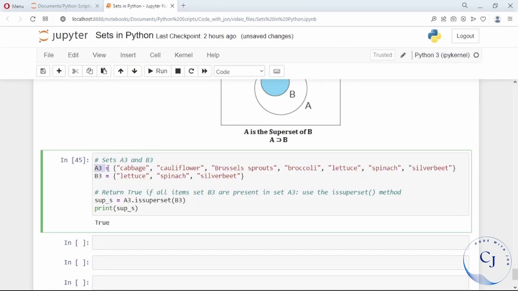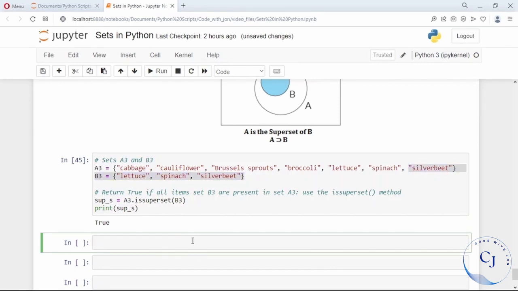A3 is a superset of B3. This is the full set itself, and this B3 set is inside this A3, because you can see there's lettuce, which is here, there's spinach, which is here, and there's silver beet, which is here.